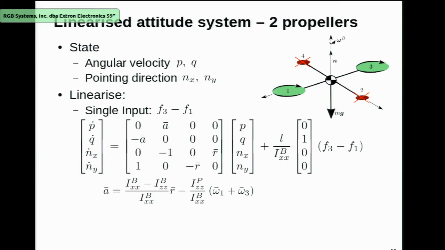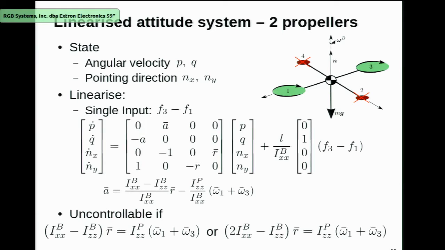Specifically, what we did in the experiments that will follow is we designed an LQR controller based on this. But you can also look at this and ask yourself, under which conditions will this vehicle be controllable? And it turns out that there are two interesting cases where such a vehicle is not controllable. The exact conditions are written down here, but if you make a simplifying assumption, it's slightly more intuitive. If you assume that the propellers have negligible mass, so the propellers are very small compared to the body, then these two conditions are: if the mass moment of inertia is similar to that of a sphere, so if the vehicle has symmetric mass moment of inertia, it will be uncontrollable.